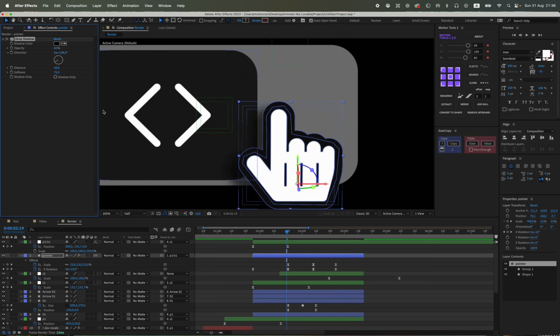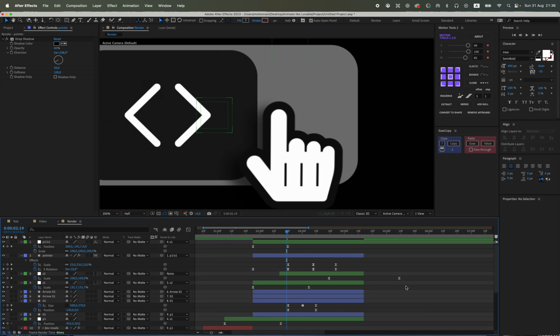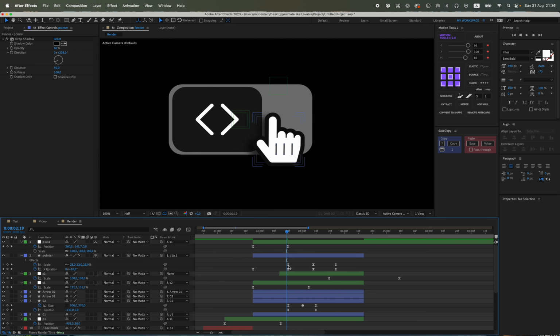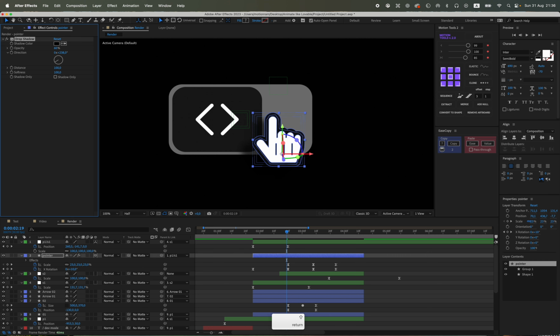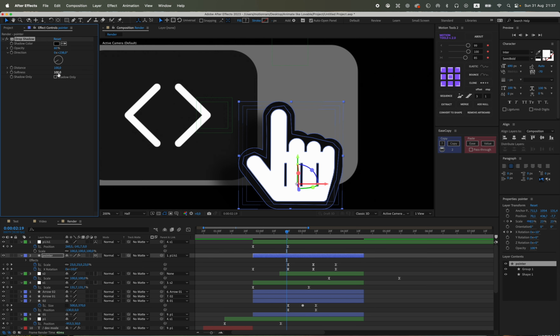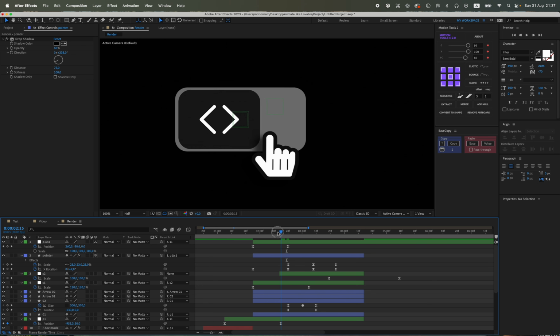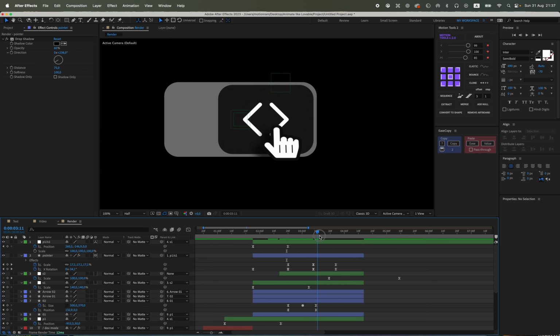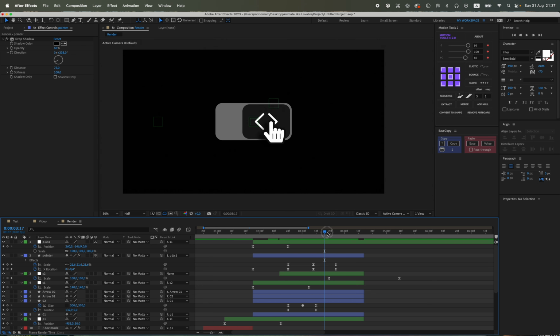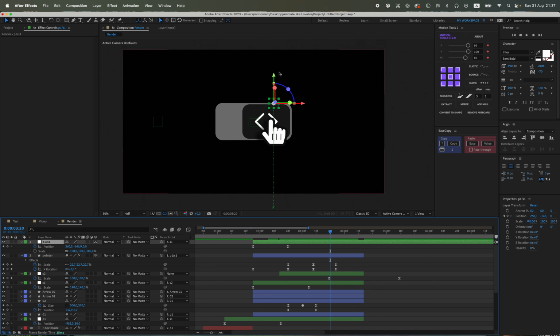You are encouraged to experiment extensively with these settings to discover what works best for your specific design preferences and aesthetic goals. For my personal preference, the ideal and most visually pleasing values are around 75 for the distance and a full 100 for the softness, creating a very pronounced and realistic shadow.